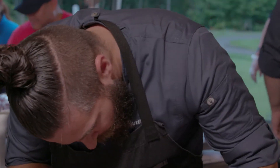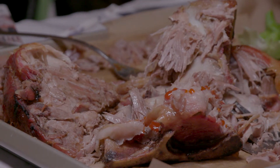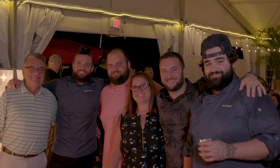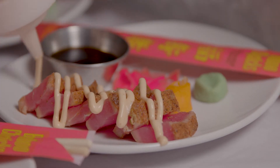Tonight we are doing Bo Sam — it's a Korean slow-roasted pork shoulder and you create lettuce wraps with that. I also made a butterfly pea flower rice, so it's like a beautiful baby blue rice. Our appetizer is going to be a seared ahi tuna with a sriracha aioli accompanied with Asian slaw, ginger wasabi, and a pickled wasabi as well.